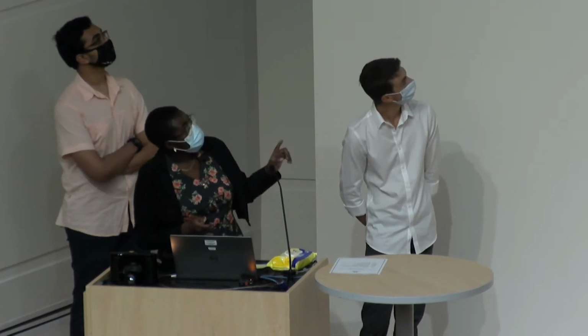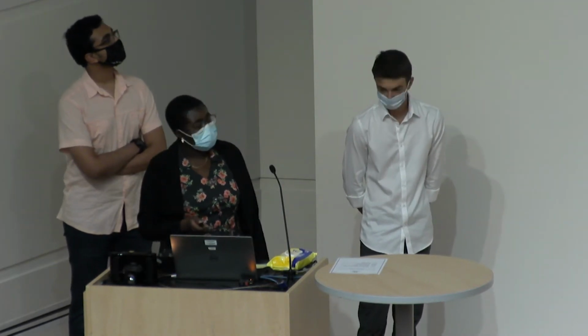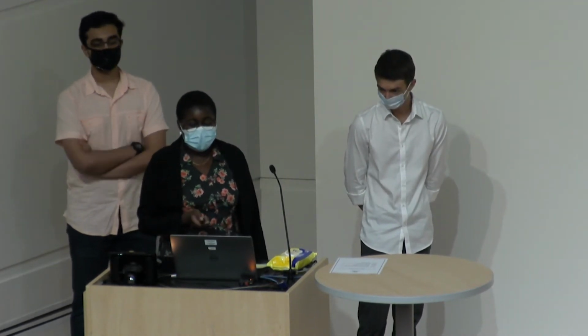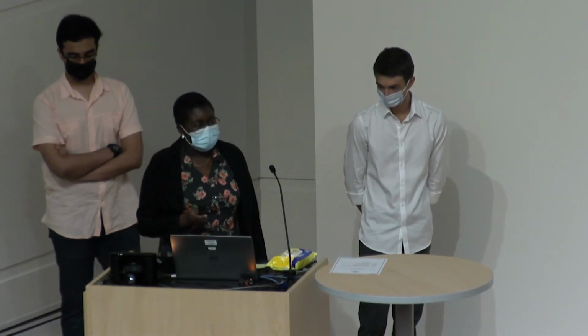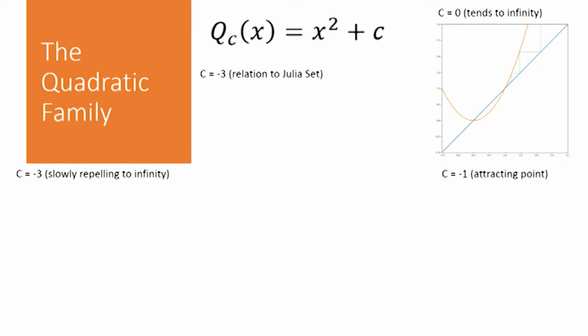So right here, we see these iterations, these green lines, and as you can see, they're coming out of that fixed point, and we like to call this behavior repelling. So it's coming out of the fixed point and it's tending towards infinity. And then we have c equals -1 for our attracting point, and we start out with any number we'd like. We see that behavior come towards the fixed point. As you can see, it's kind of going in like a square. We like to call this an attracting 2 cycle.